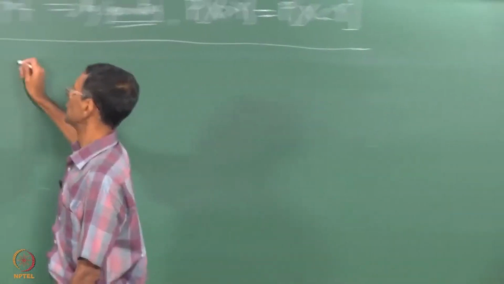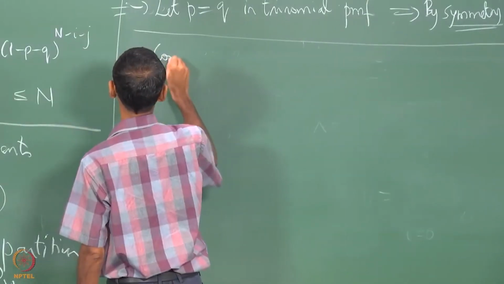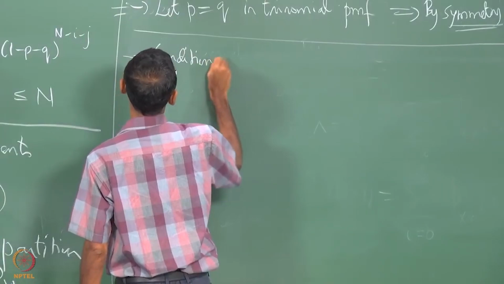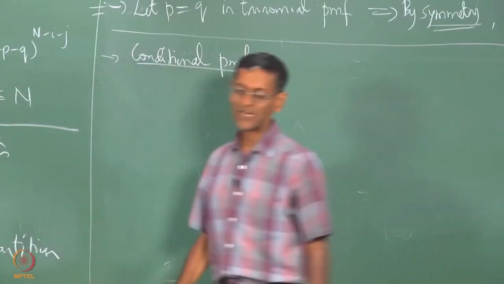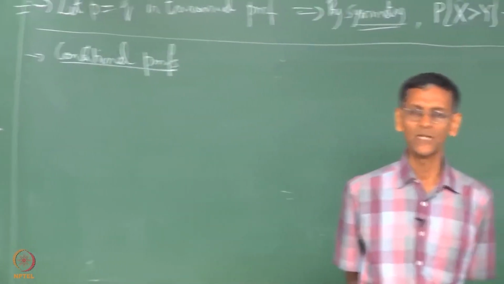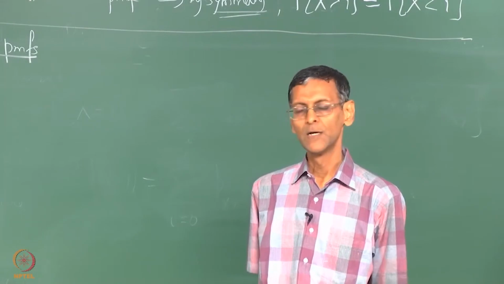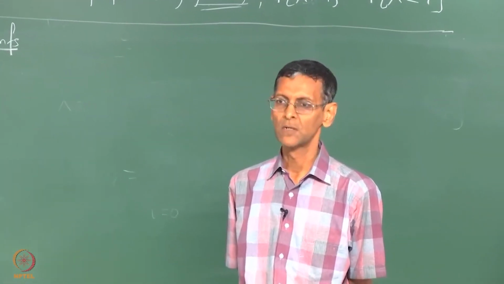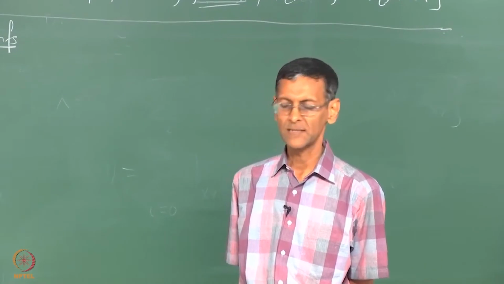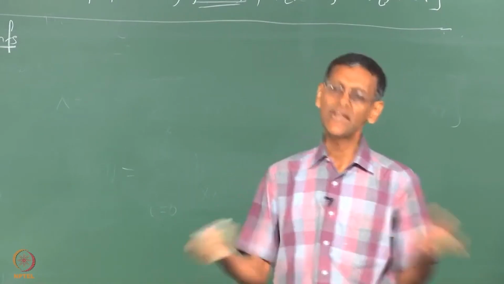Okay. Now let us see one more type of PMF, conditional PMFs. In the one random variable case we also looked at conditional PMFs. What kind of conditional PMFs did we consider over there? We considered some simple conditioning like x greater than x naught and so on. Here also we can do the same thing, but the type of conditioning which is more interesting here is if you observe, for example, that x takes a certain value.